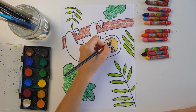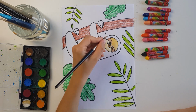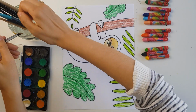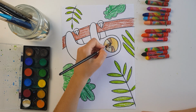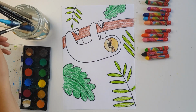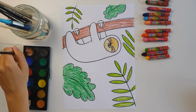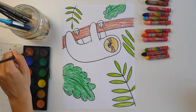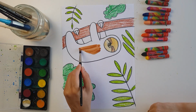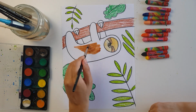When you are coloring the details, you need to work with a thinner brush, and there shouldn't be too much water in it. As you can see, I'm just drying my brush because there was too much water in it. We'll continue with the body of the sloth, and I will cover it with brown color mixed with a bit of black.